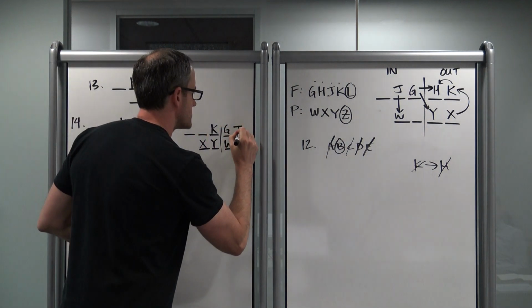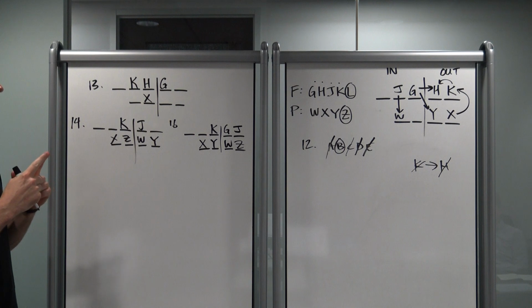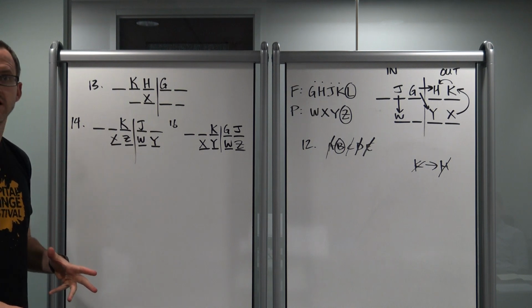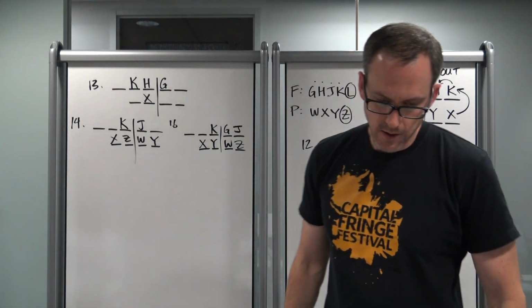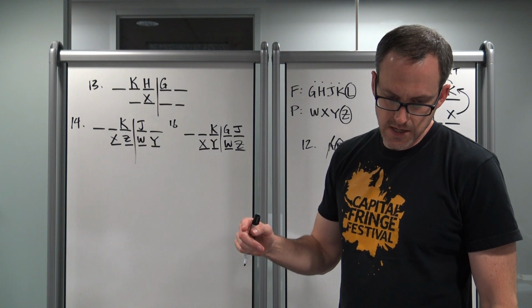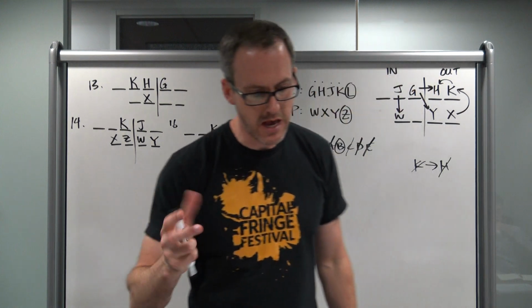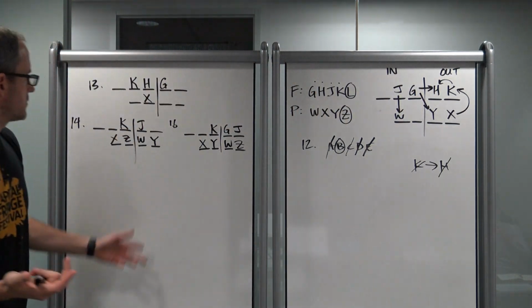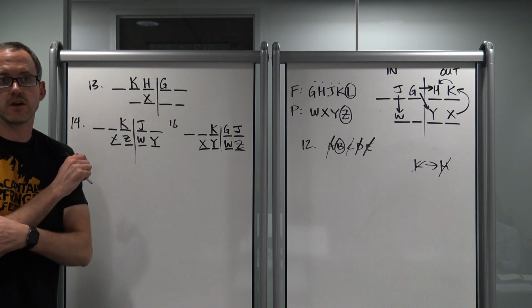J is out. So notice here, we know that J and K can't be together, but we also now know that J can't be in at all, right? So it has to have K and it can't have J. So let's start with J. That's going to get rid of B, C, and E. And we know it has to have K, so it's got to be A or D. And then we know that G has to be out as well in this particular question.